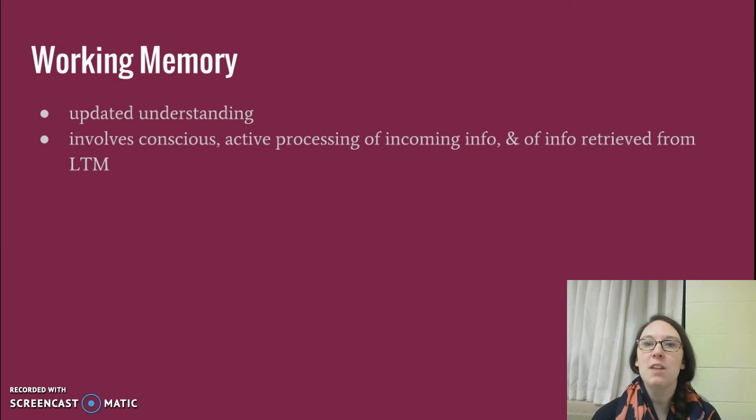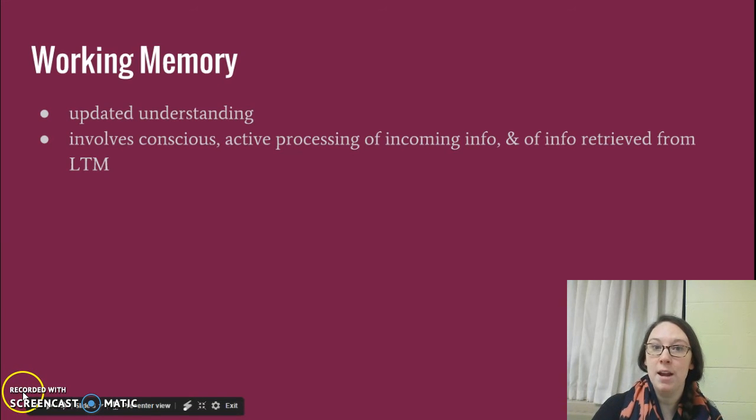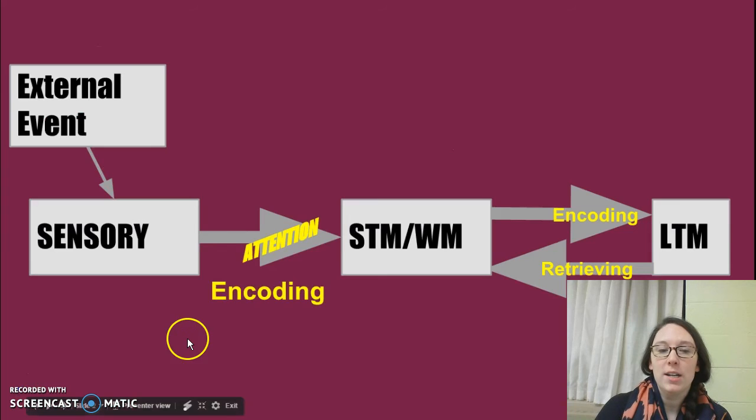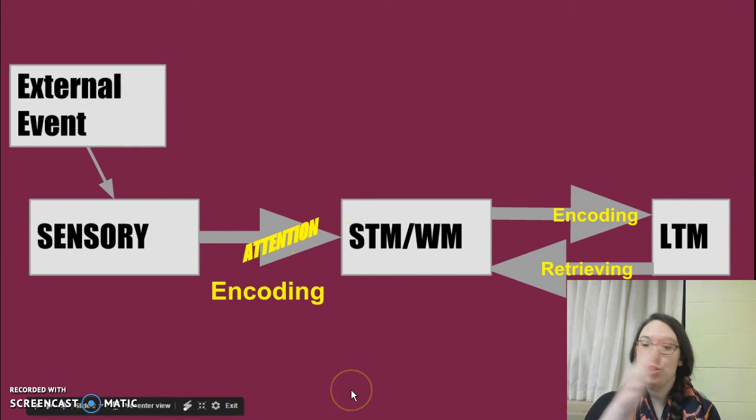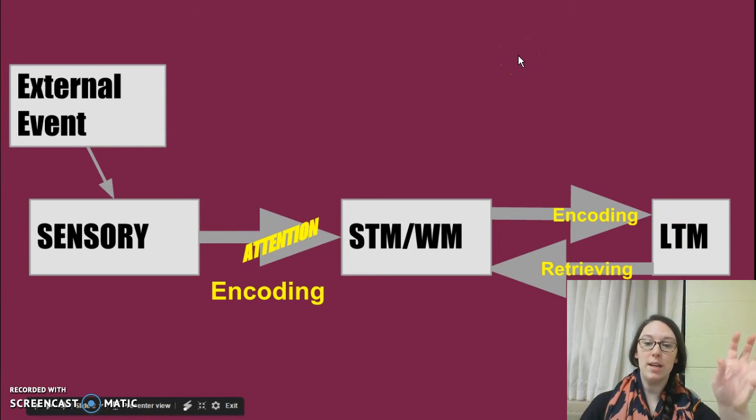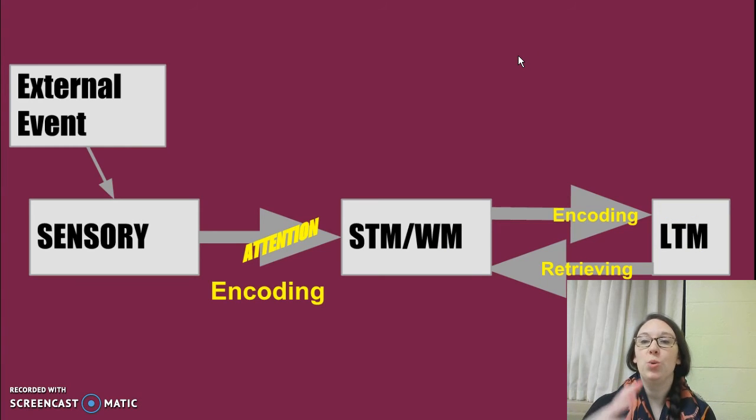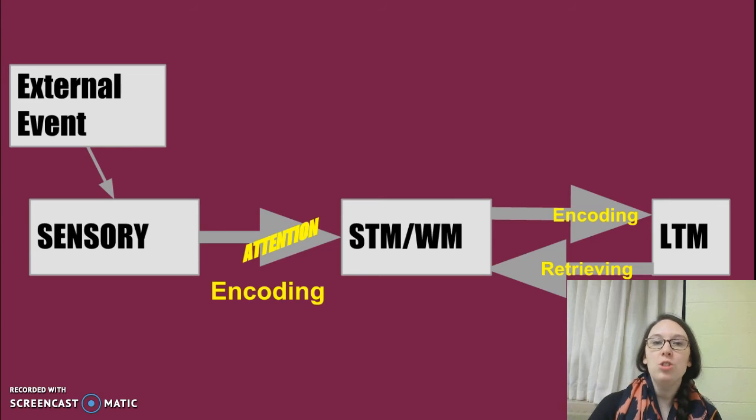We have a lot of stuff that goes on in this stage, and if we journey back to that model, that flow chart that I had, we can see that whereas there's only one direction arrow from sensory to short-term working memory, we have bidirectional arrows between short-term working memory, we'll just use working memory right now, and the next stage, which is long-term memory. And so this is another reason why we call this stage working memory now, because you aren't just pushing information forward from working memory to long-term memory, although that is one of the things you're doing. You're also pulling information back out from long-term memory. That's how we encode and store information.